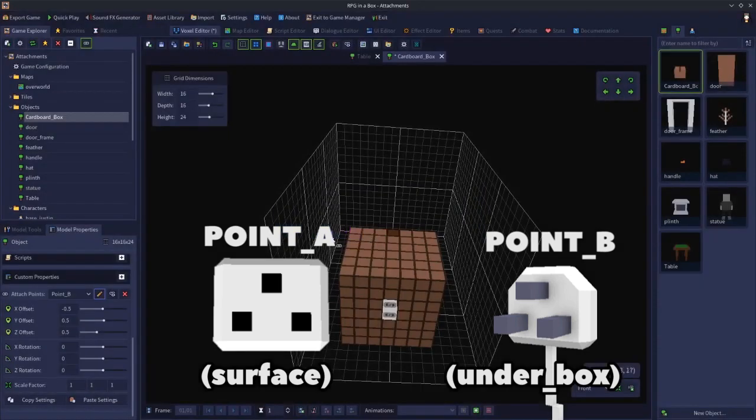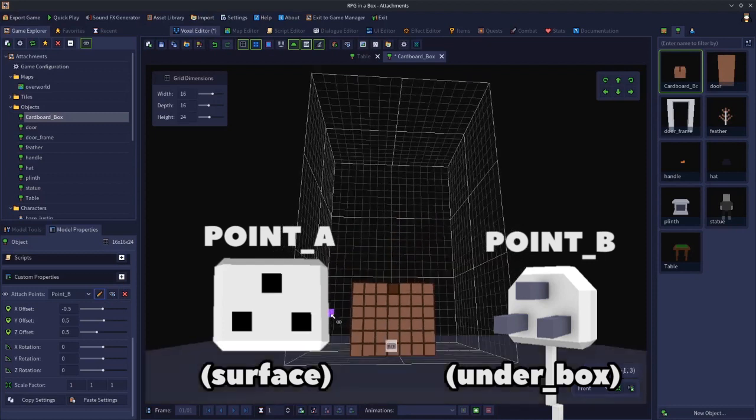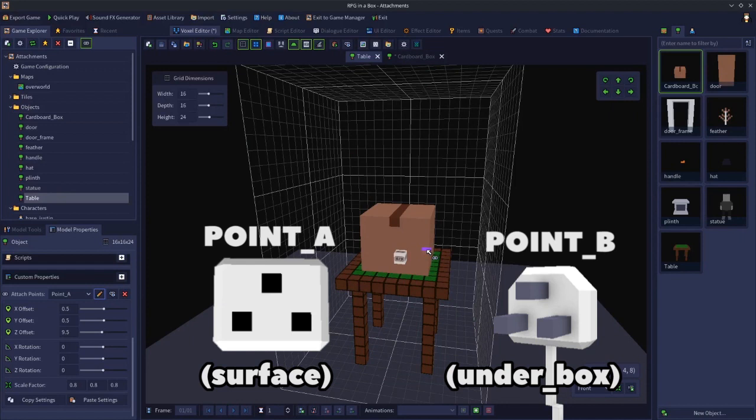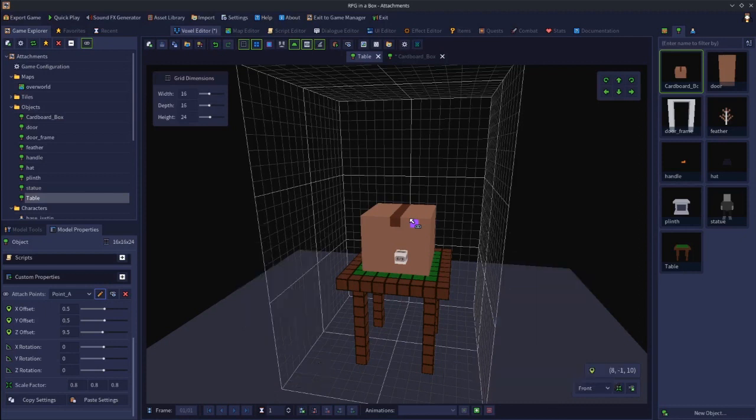Okay, so here's what I want you to do. I want you to picture every attachment that's point B as a plug, and every attachment that's named point A as a wall socket. So imagine the cardboard box is basically plugging into the table. On the wall would be point A, and the plug would be point B. Okay, so you're plugging point B into point A. Okay, I hope that sort of makes sense. So the reason why I'm going to use these names, and the reason why I want you to picture that, is it's going to really help explain why the attachment system works the way it does when we get into the more complicated side of things.